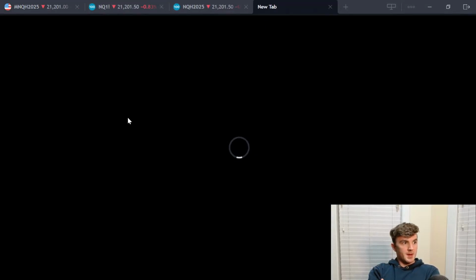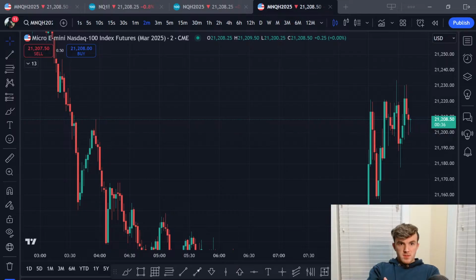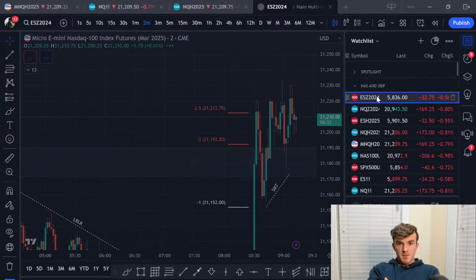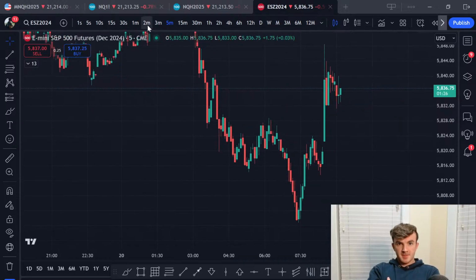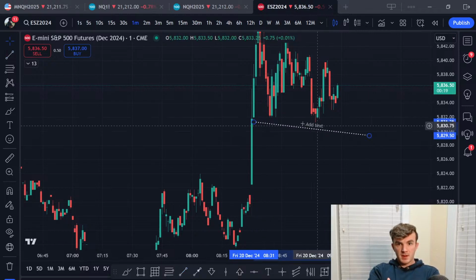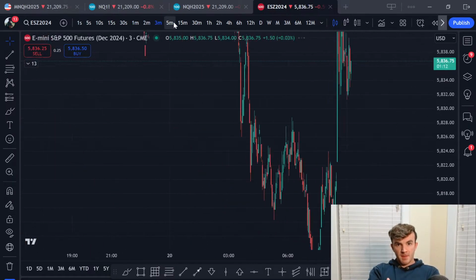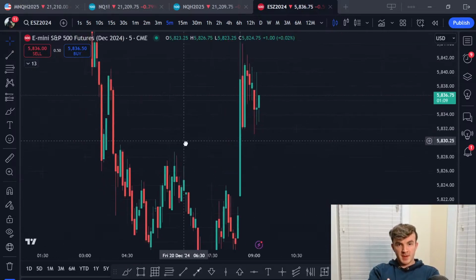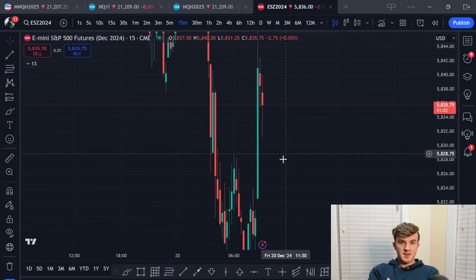Let me pull up ES here, so you guys can see. What I'm thinking is we're getting SMT with these lows here. And then we might get a push down into this breaker here, this 5-minute breaker. But I guess this is already a breaker, so we might not need to go any lower than that, to be honest.